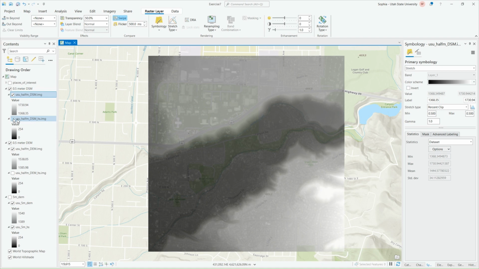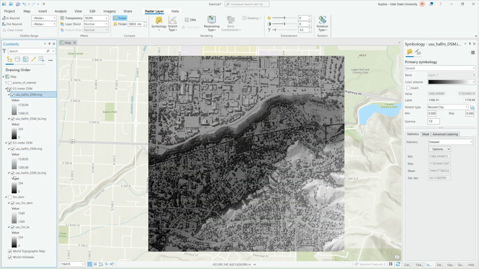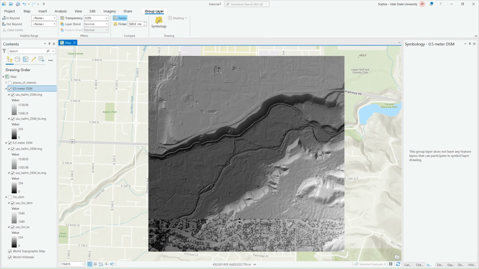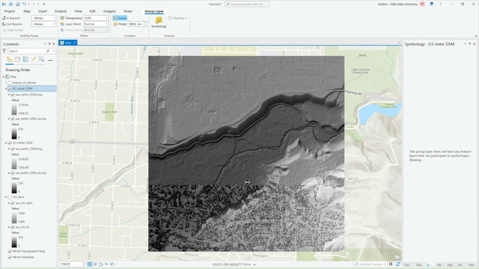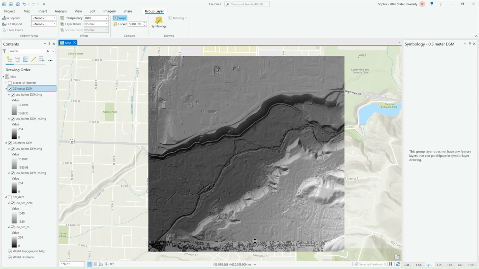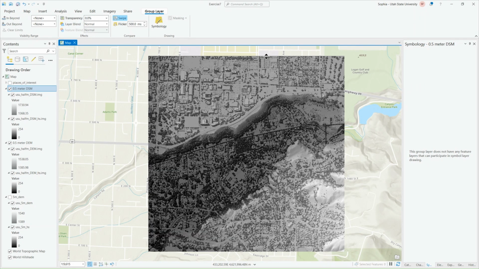So we can also put our hillshades back on, and then I can just select this group. As you can see now, on our group layer tab here on our top ribbon, I have swipe still selected. Now I can just swipe the whole group away, and we can see the difference between that first return and that bare earth return LiDAR model. So yeah, there are a couple cool things you can do with that.